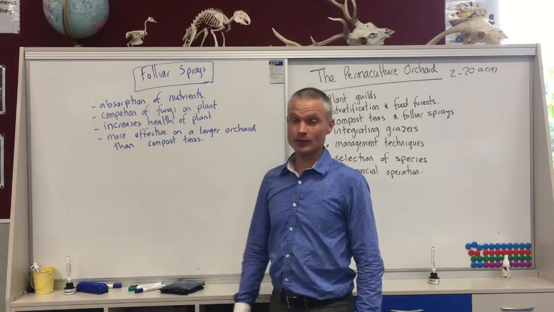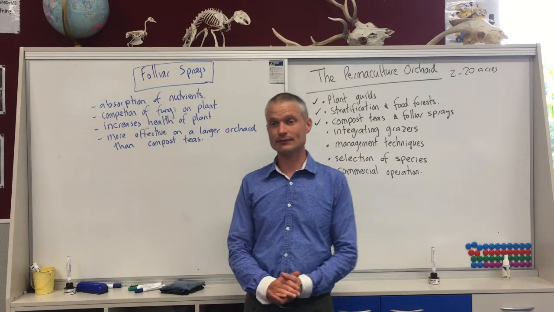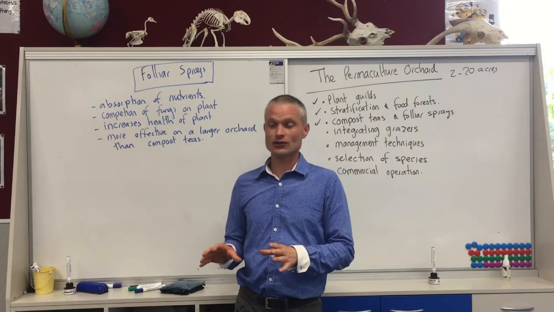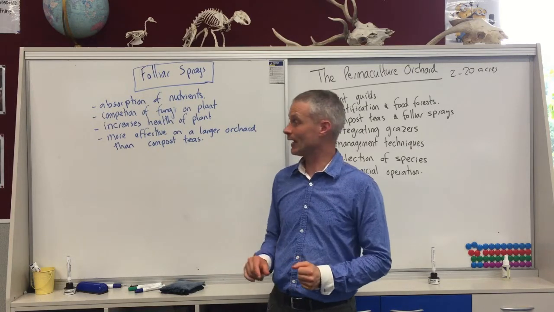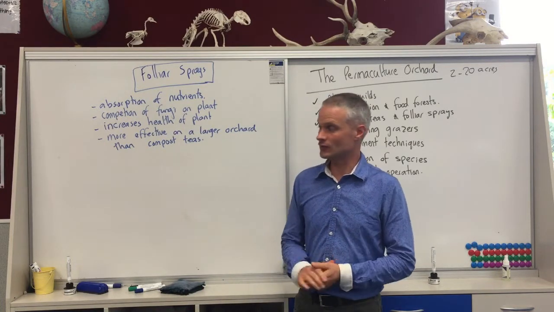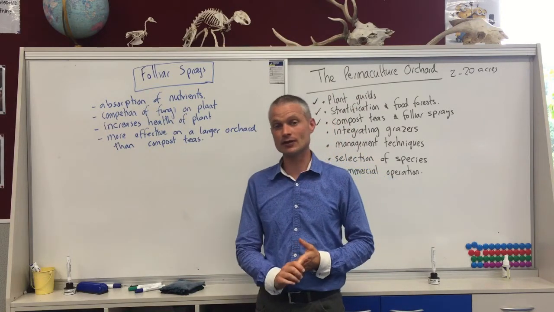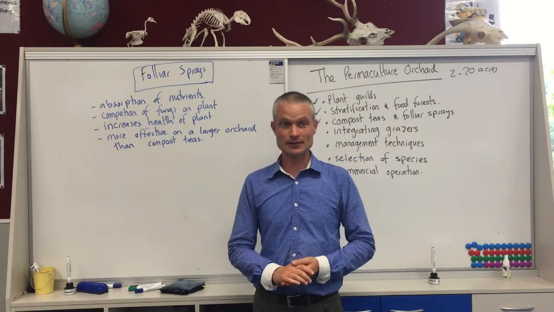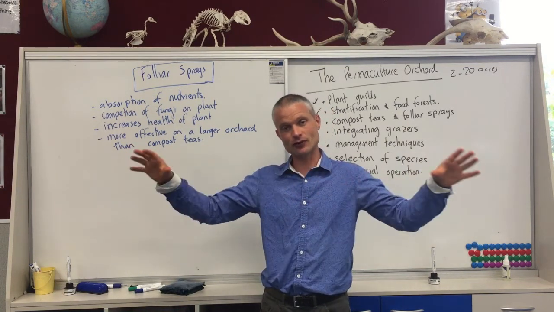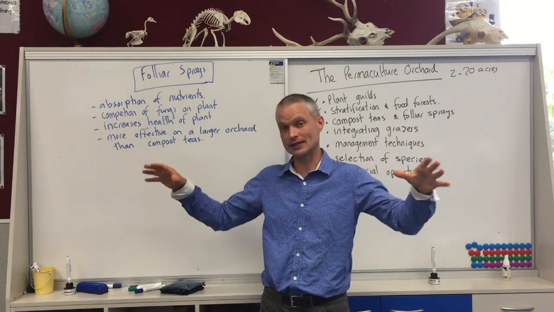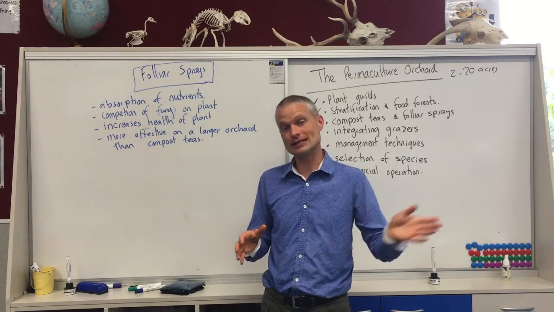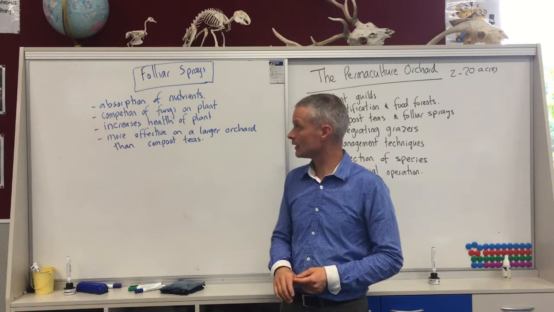Foliar sprays are a little bit of a variation on a compost tea, and really, I guess, with the compost tea your focus is on the addition of that fertilizer to the soil, and with a foliar spray it's more on the leaves of the plant. And there are slightly different objectives of each one. So the foliar spray is often applied to a larger scale, because you don't need quite as much of it. You're just applying it to your foliar area, and you can do that more easily over a bigger scale than a more concentrated compost tea, where you're adding it to the bases of the trees normally and letting it soak into the soil.